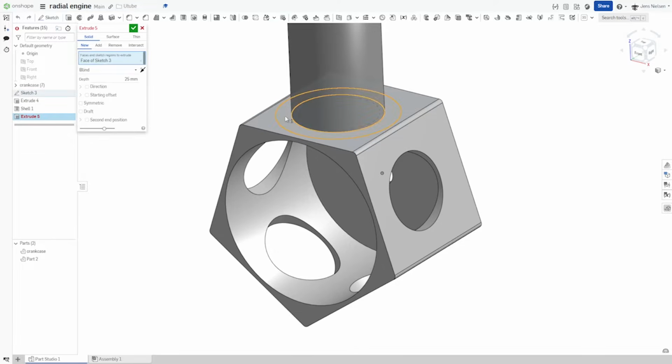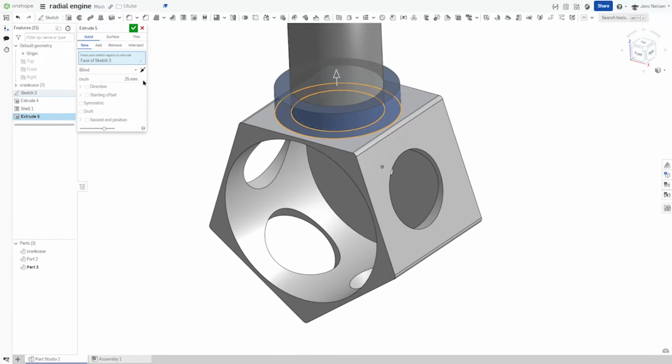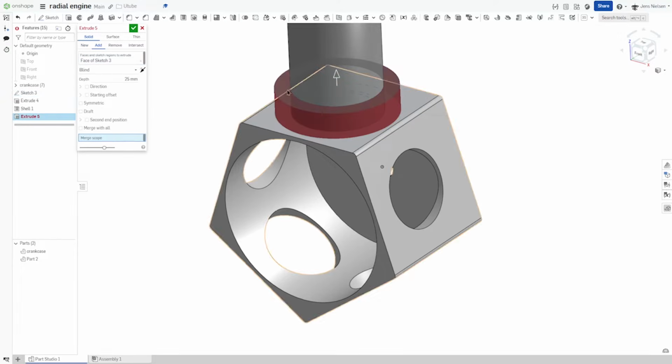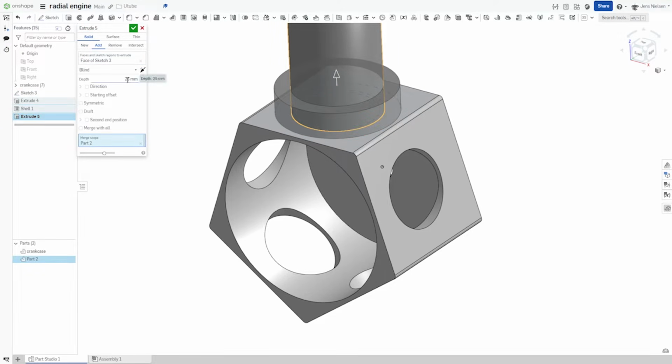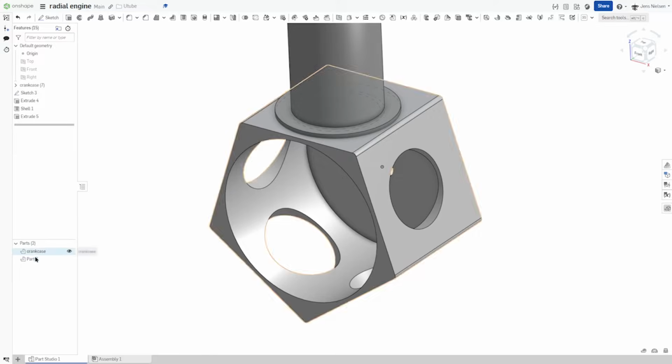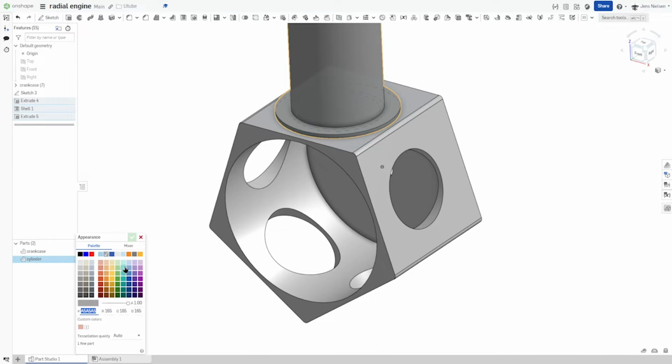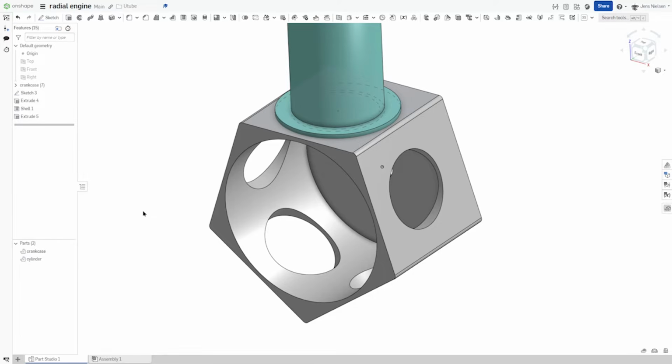Make an extrude of that sleeve here, adding to the cylinder, give that 4 millimeters, call that cylinder, and give that some type of appearance.